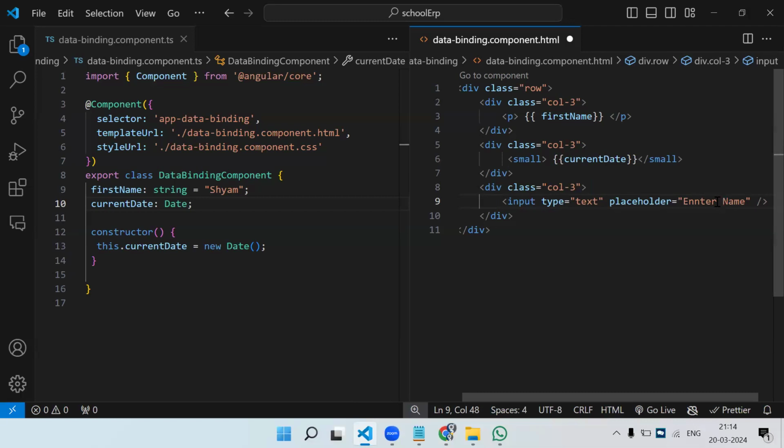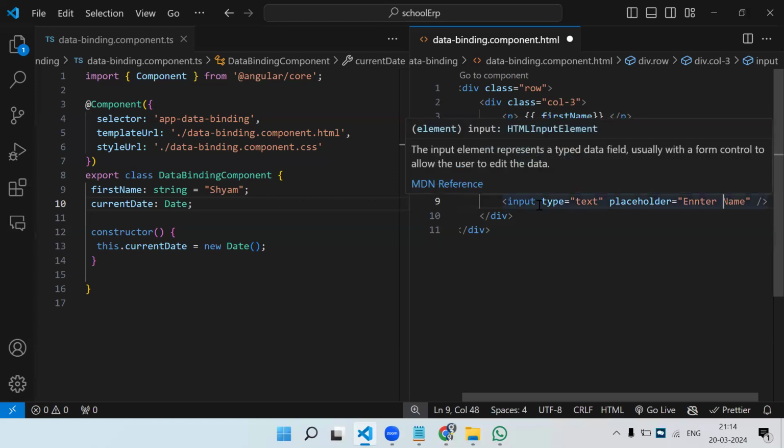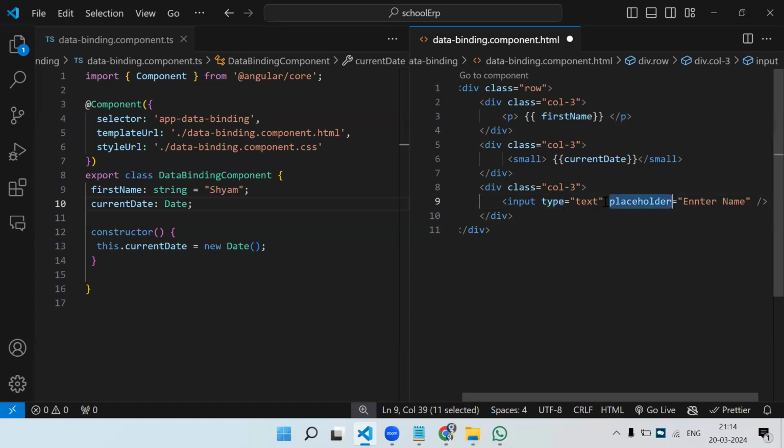But now in Angular, there is a way we call property binding. When we talk about a text box, what are the properties or attributes we have? In other words, attributes like type, placeholder, or even value. So this is nothing but an attribute of this input, or even this class. Class is nothing but an attribute of the div. Attributes or properties, you can consider them synonyms for now. So whatever properties we have in HTML for all the HTML elements, we can make them dynamic by using property binding.